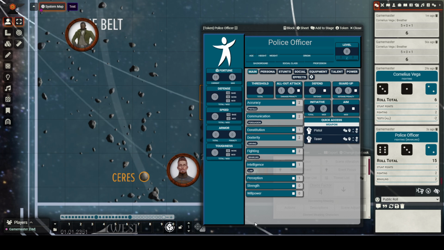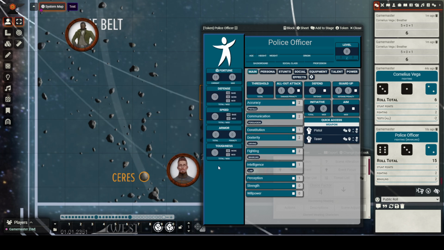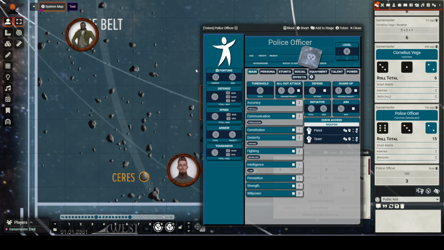Okay, the police officer actually doesn't have anything to boost his damage, so he's also doing an unarmed damage die, let me just make a macro. /r 1d3 plus his strength, which is 0 as well.